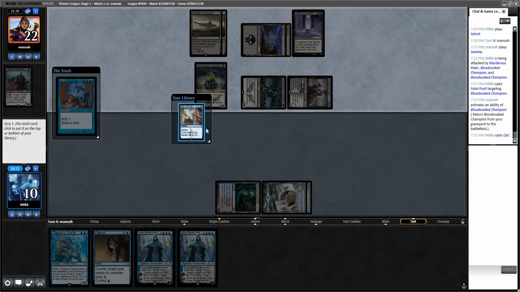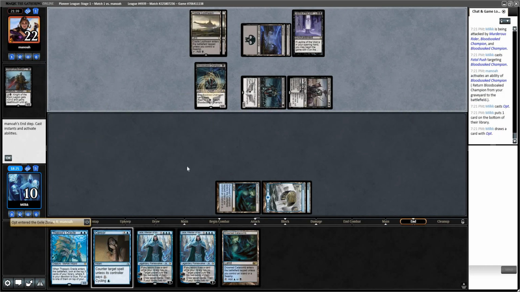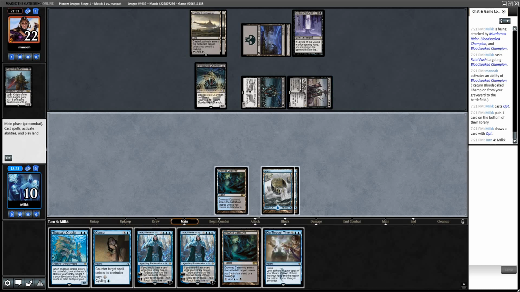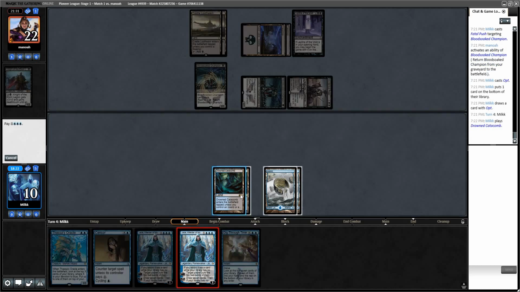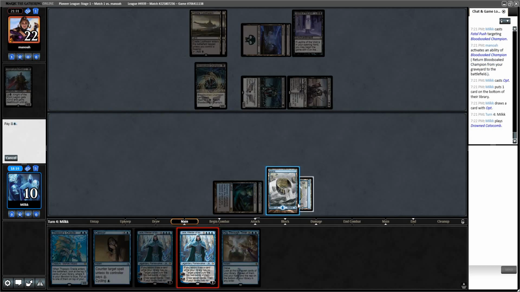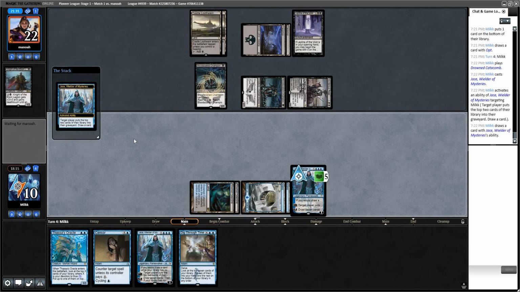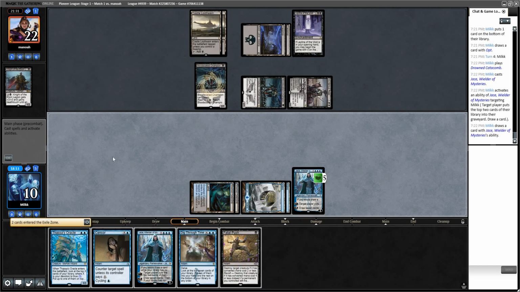Opt. Dig through time, definitely on the bottom. Okay, land is okay. Probably just going to slam a Jace, and he will have to attack into it. You may have another Murderous Rider, but dig is not good. Can just mill ourselves. Pass the turn.